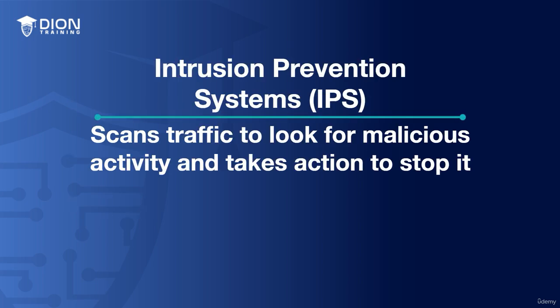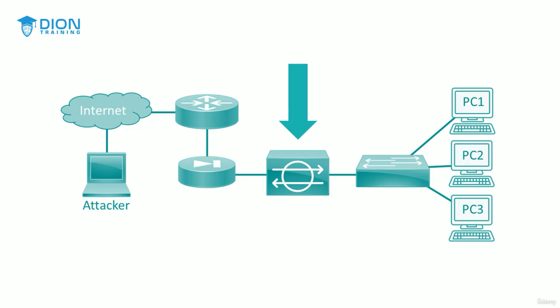In addition to IDSs, we also have IPSs. These devices not only scan the traffic to look for malicious activity like an IDS does, but they also take actions to stop that bad activity. When you're using an IPS though, you have to be careful to keep false positives and false negatives down to a minimum. Otherwise, malicious traffic may not be blocked when it should be, or normal activity might get blocked when it shouldn't be. For a network IPS, we want to have the device placed right near the border of the network, right behind your firewall, and that way we have all the traffic funneling right through it so it can stop and block things as needed.